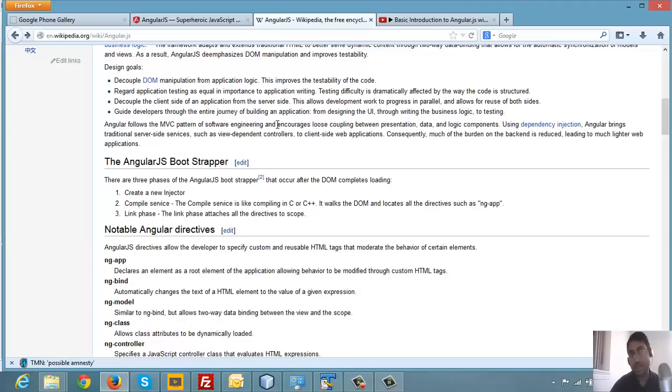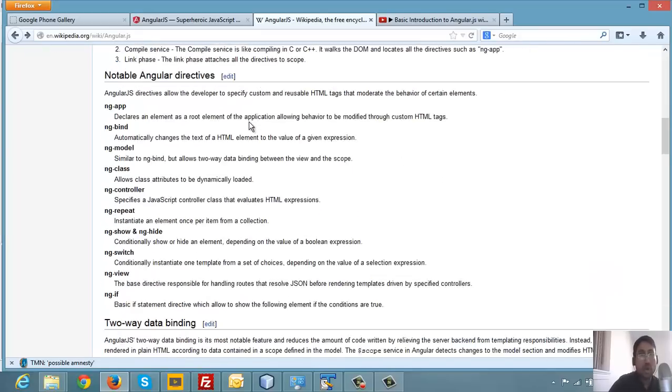But in Angular, you don't have to do that much manipulation. You bind the different HTML elements to models, and this mapping does many of the tasks, dynamically updating. You don't have to find the DOM element and manipulate it. I'm not going through everything here.